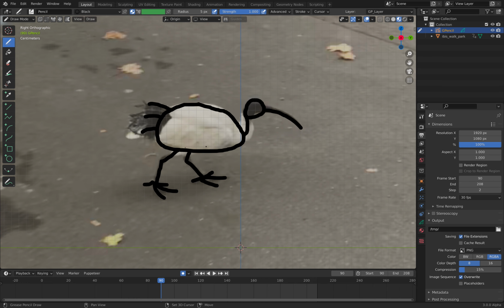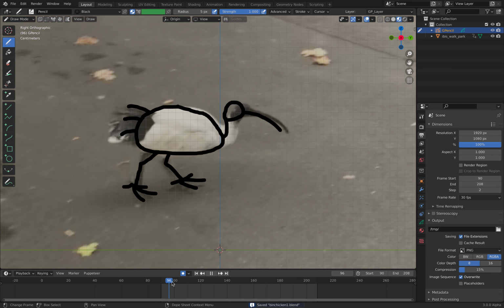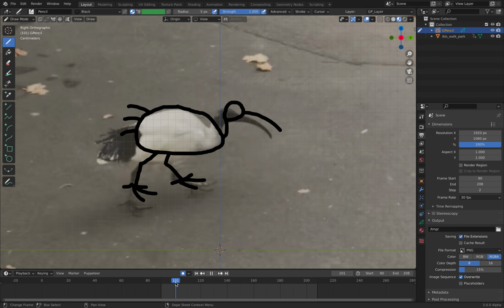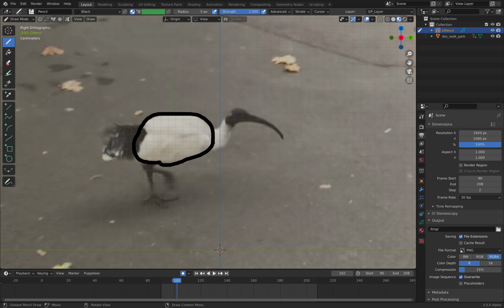So every now and then I like to do this kind of animation tracing. Alright, so this is quite meditative, however it's also kind of taking a while.